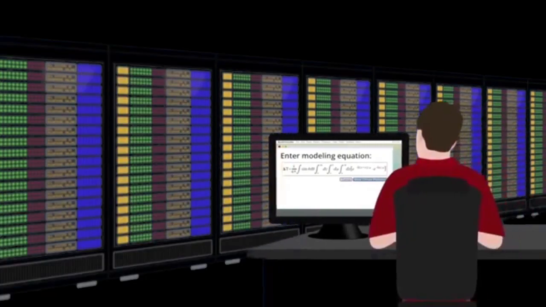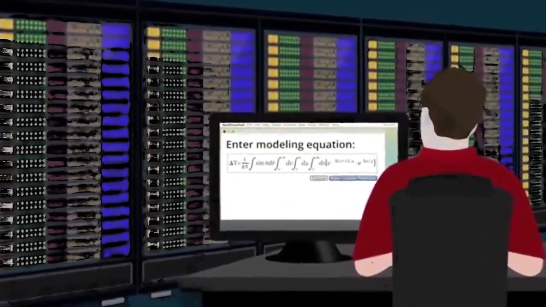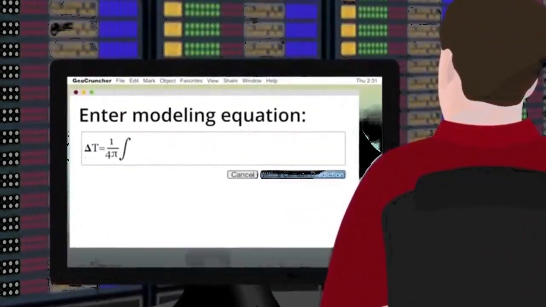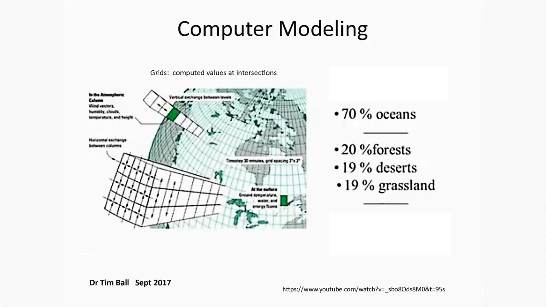Some climate scientists replace the highly complex equations that describe the real-world climate with highly simplified ones. They're computer models. As we turn to the computer climate modeling in more detail, to better understand what Dr. Happer is referring to, we see initially that the computation of the climate occurs at an actual intersection of boxes. And these boxes are piled up to render the atmosphere, the Earth's surface, and the oceans.